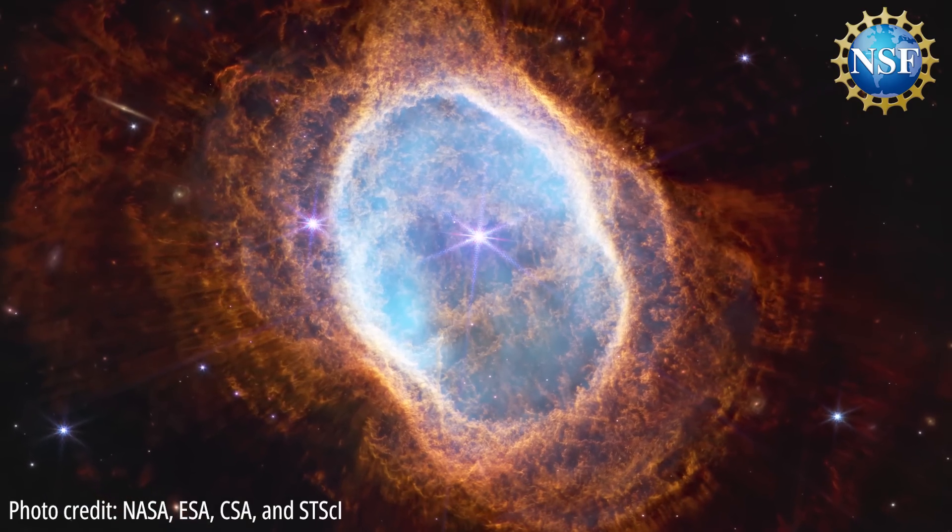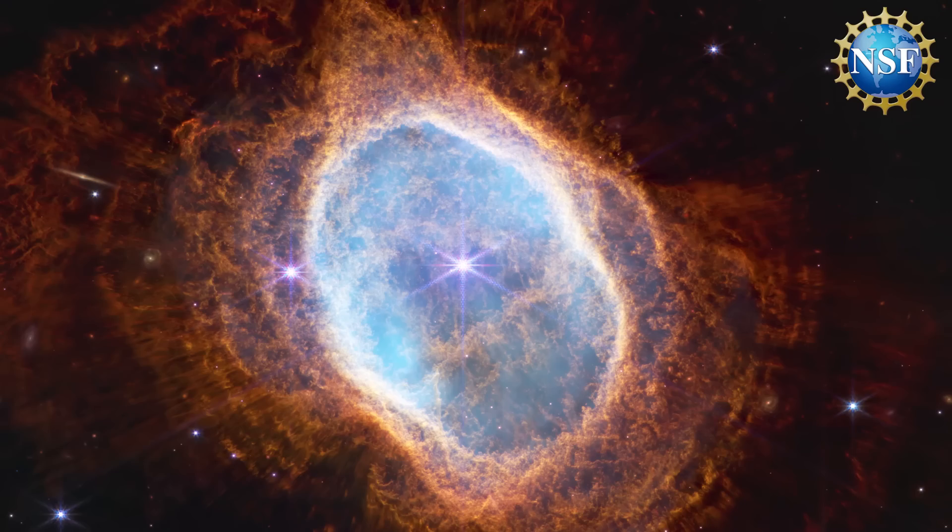This one, for example, the planetary nebula — the detail, especially in the outer regions, you can obviously see the difference and it's remarkable. The resolution is much better, and this is what we would have expected from Webb because it's a much bigger mirror, and so that gives us higher resolution on the sky. That higher resolution allows us to see better details, and seeing better details allows us to make better models and to understand the underlying physics.